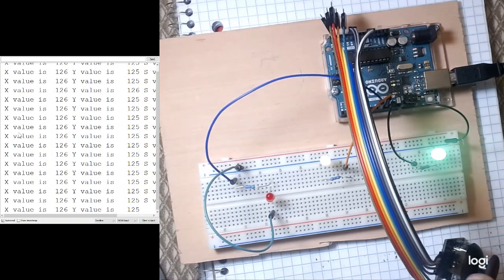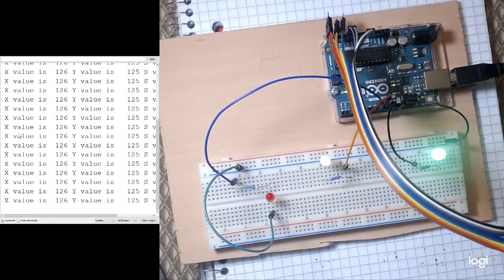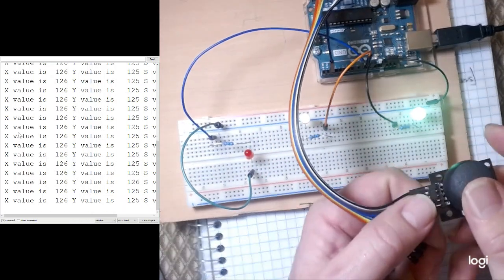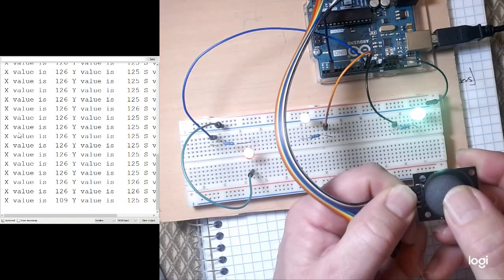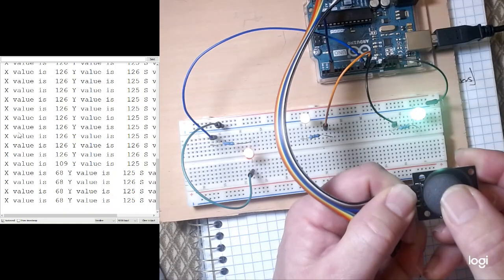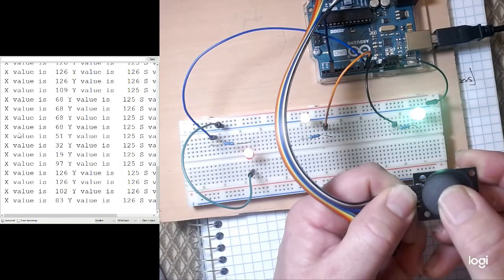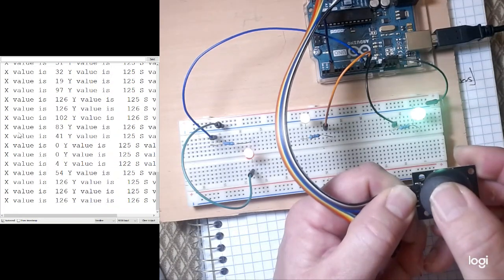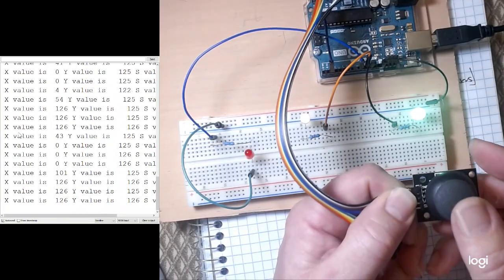All right, so I'm at 126. So if I move my joystick to the left and I get below 125, my LED comes on. How about that? And then if I'm above 125, it turns off.